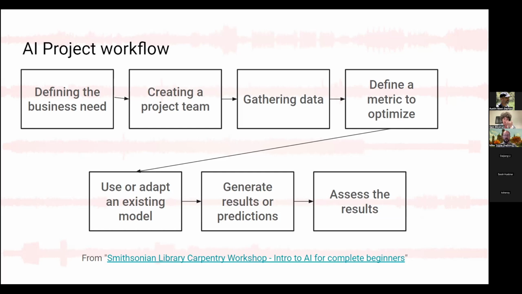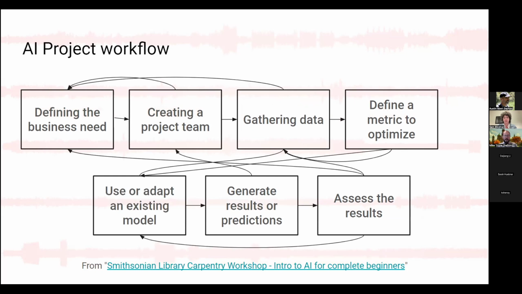We're for the most part piloting things out, seeing if different approaches will work. That previous slide was the ideal state, how you move from step one to step two. In reality, this is how projects work in general. You start working down, you get two or three steps in, you realize you need more data, and then you have to change your business need, or there's a million different circle-backs. This is more of a spaghetti diagram, I guess. And then eventually you slowly work your way towards the end over time.